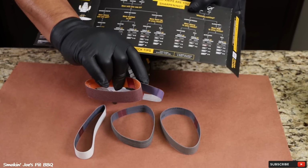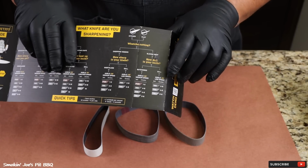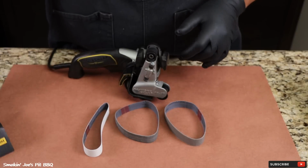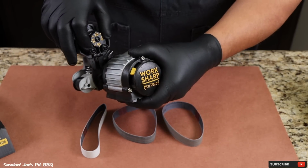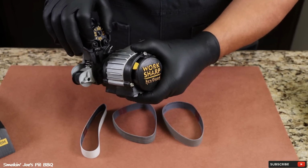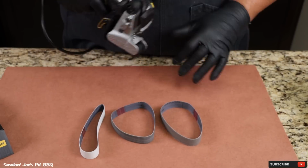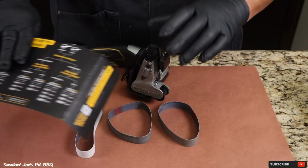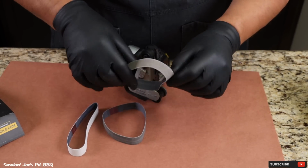I'm not going to be using these belts for this video. On this guide, it tells you the angle of the blade. This one shows 20 degrees. On the grinder, over here on the back side is where you can adjust the knife angle. Okay, I'm just going to set it at 20 right there. And we're going to start with the first belt, which shows the X65, which is a coarse belt.